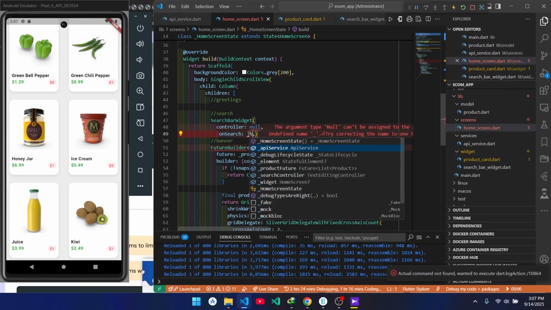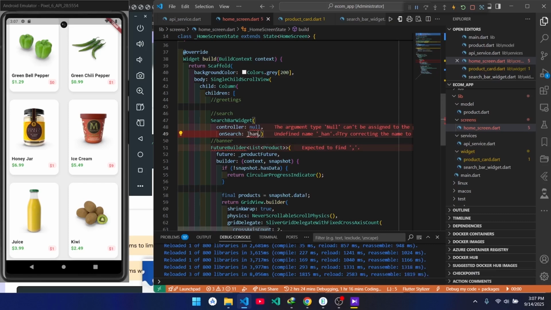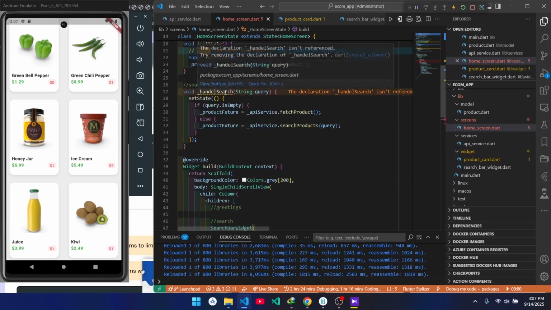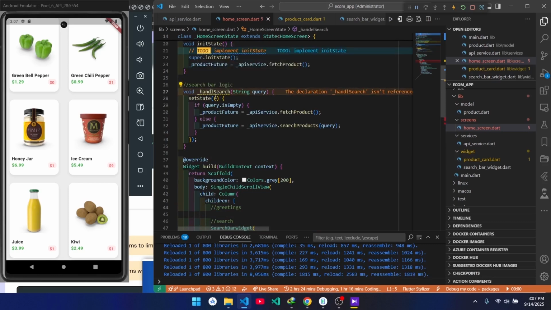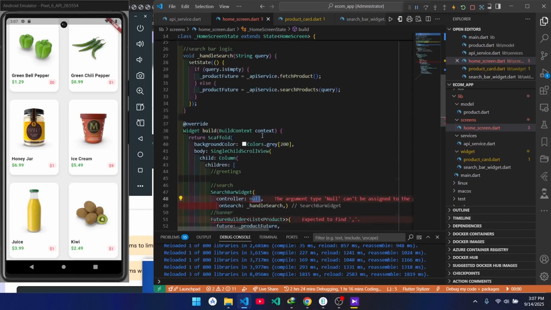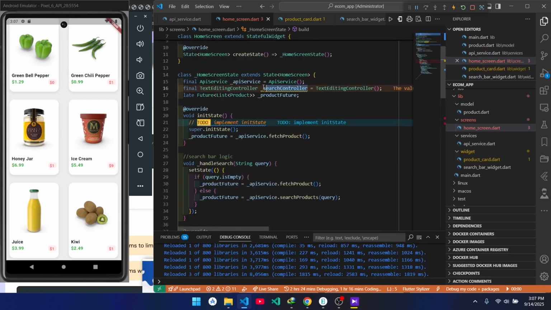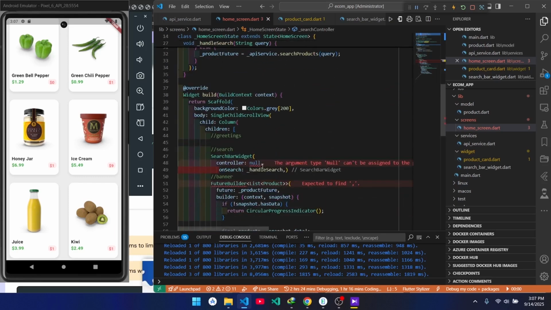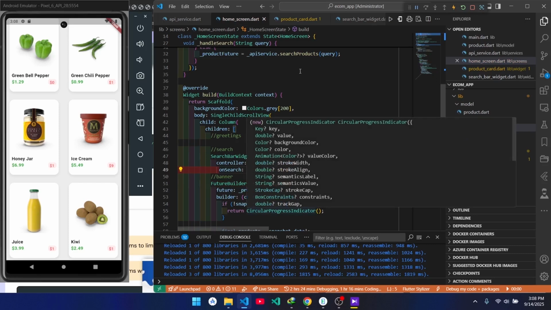It's expecting a function, right? So we say handle, where are we? Okay, spelled it wrongly. Handle. Then we just copy this down here, just right there. So that error is gone. Okay. So search. Then here we give it this controller. The name we call it search controller. So come back down here, then paste it right there. Then it leaves an error there. We just give it a comma there. Yeah, that's a comma. All right, so this is what we have.